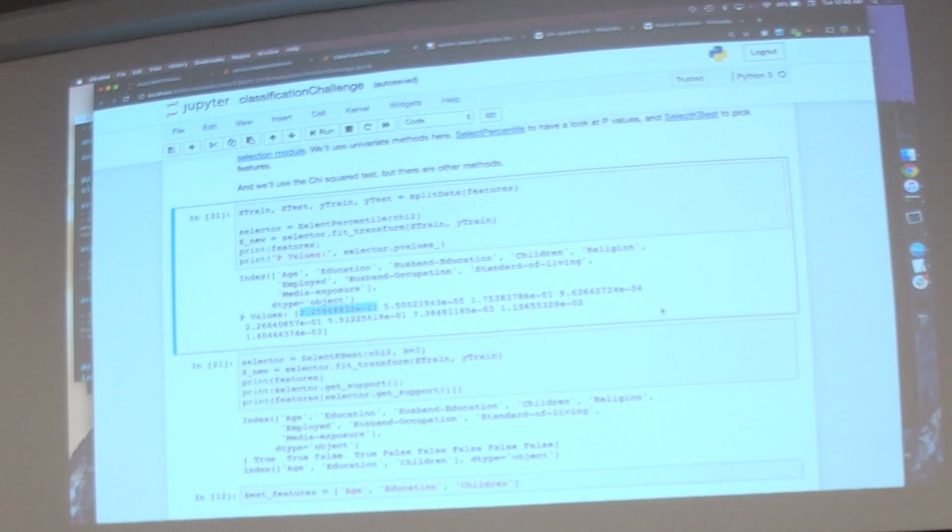Which other features seem to be most likely to be useful in our model? Looks like education is next, then number of children, and media exposure.